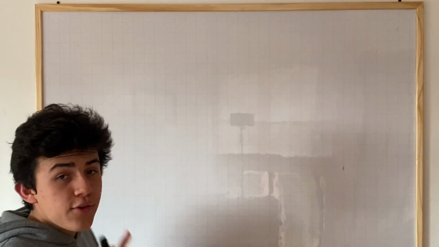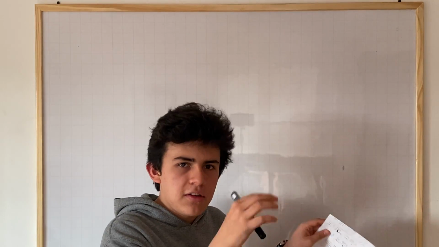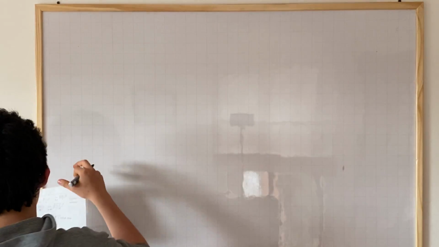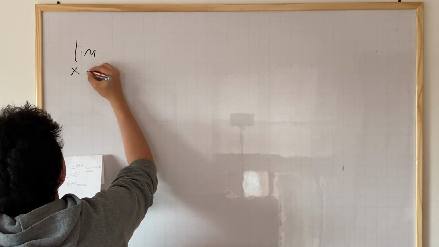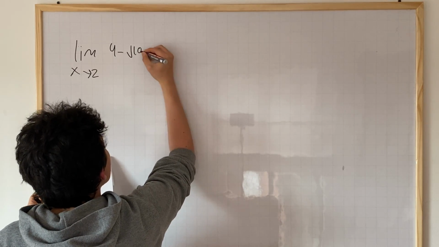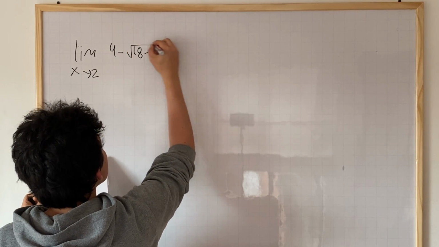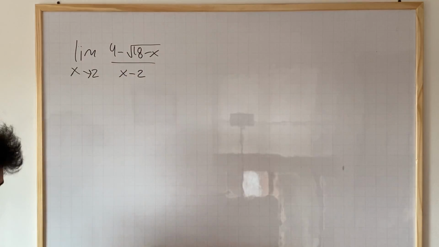So let's do it. The first problem, I have been trying it for quite some time because I just missed one sign and that screwed up everything. So let's see if you get it, okay? While I write, try solving it at home, okay? So let's do it. And we're gonna start with, this is the problem that I'm telling you about, the limit as x approaches 2 of the function 4 minus square root of 18 minus x over x minus 2, okay?